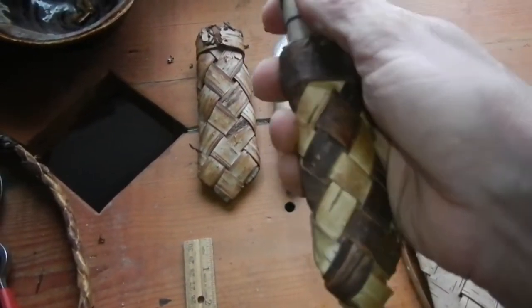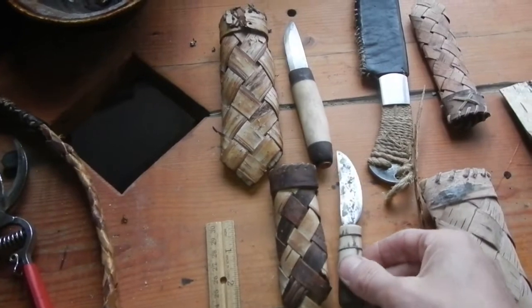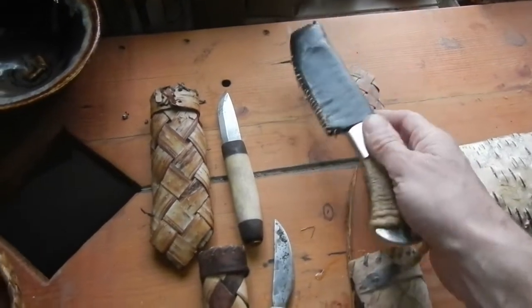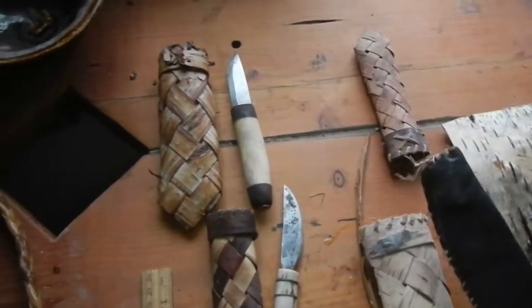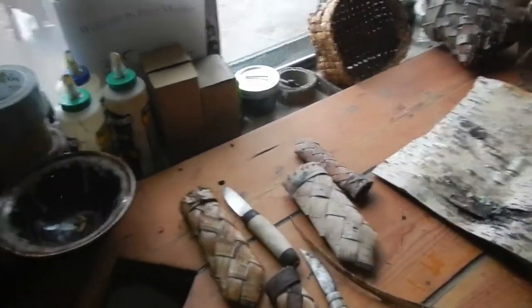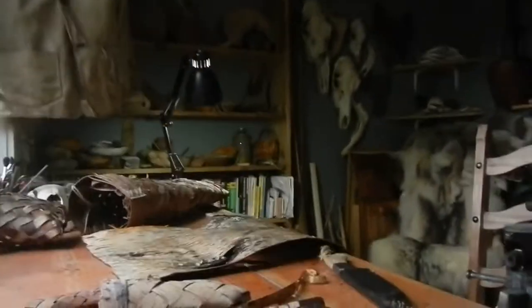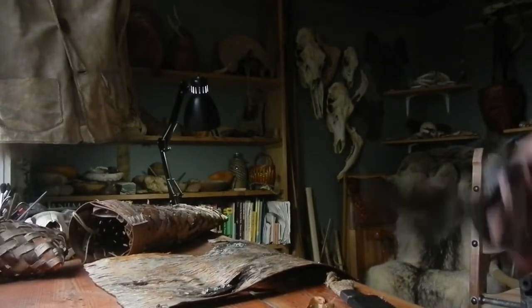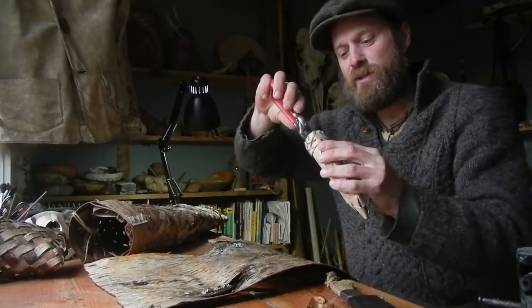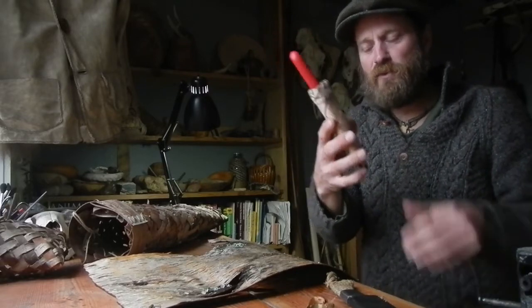This one I alternated the inside and outside so that it got a bit of a different look rather than putting all on the outside. And today I'm going to make a sheath that fits this bigger knife. They're also good for putting in pruning tools, like this, so you can make one for your, they call them sacketeers in England, to fit your pruners, and then you can also put a belt loop on them so they fit on your belt.